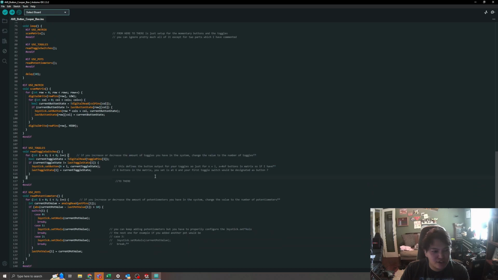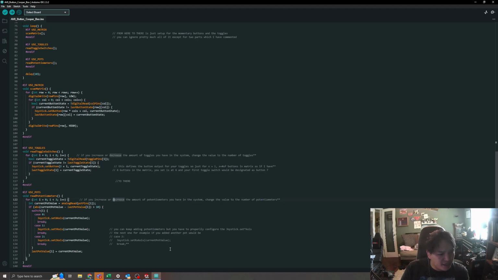And then here we have another asterisk. This defines the button output for your toggles. Right now X is equal to 6. We're just going to change that to the amount of momentaries we have. What that'll do is designate the actual button outputs in your USB controller. So we're going to change that to 2 because we have 2 momentaries. So it's going to be 2 plus I, being this toggle number that we have, to properly designate. If you don't change that, it's not really the biggest deal. It's just, if you're setting up your buttons, you want it to actually output the correct button, just for cleanliness' sake.